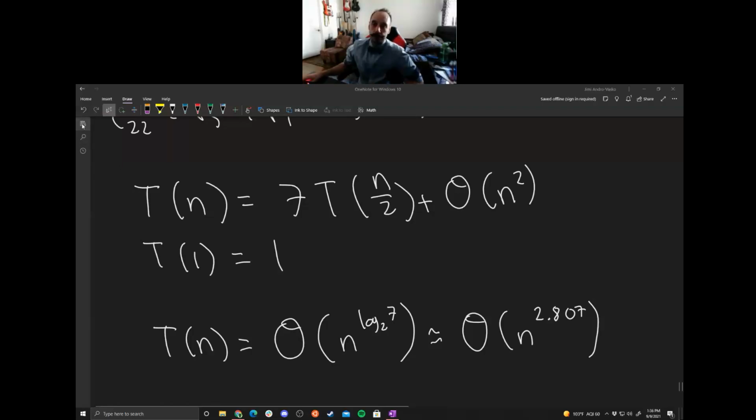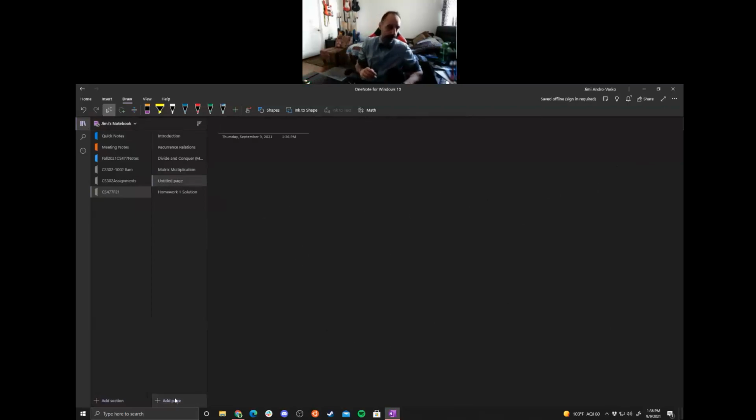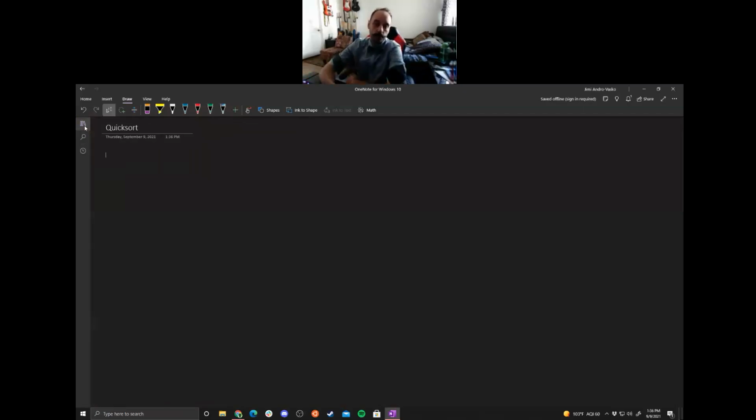So I guess I'll just go on to a new page here. So let's go over a known algorithm, Quicksort. I'm guessing you probably had to have learned Quicksort when you were taking CS302. And once again, it's another divide and conquer approach. Because Quicksort, well, how does the divide and conquer really work?